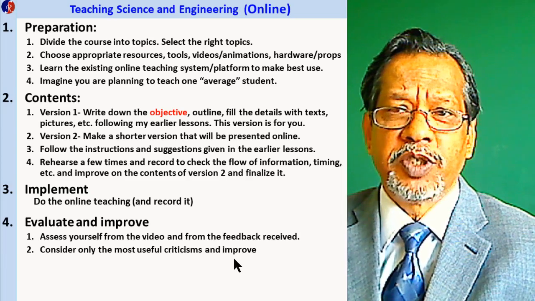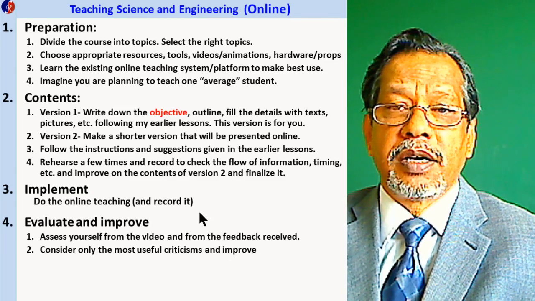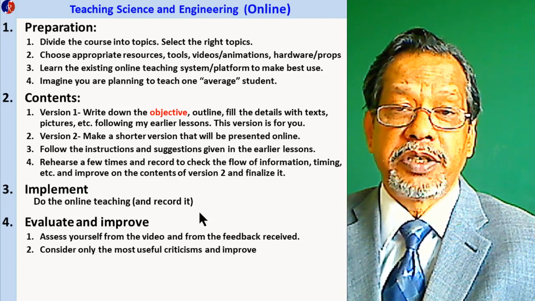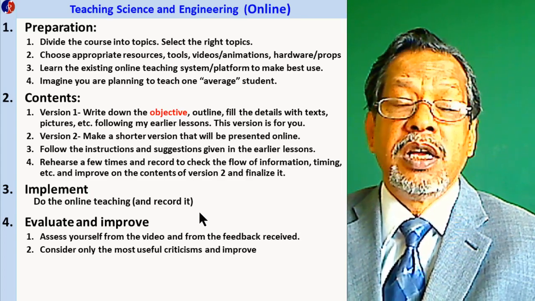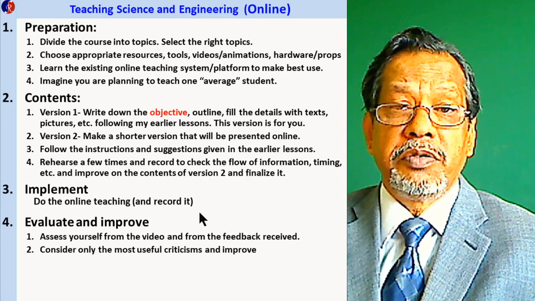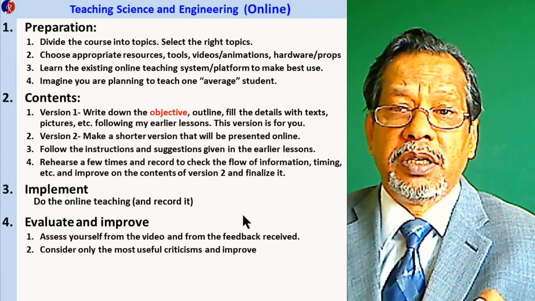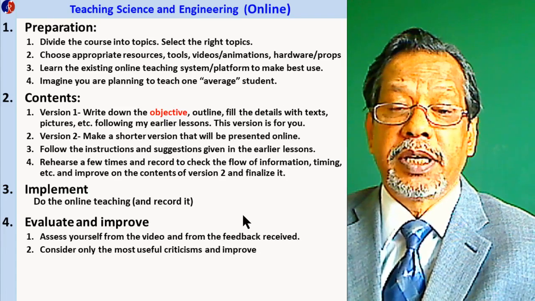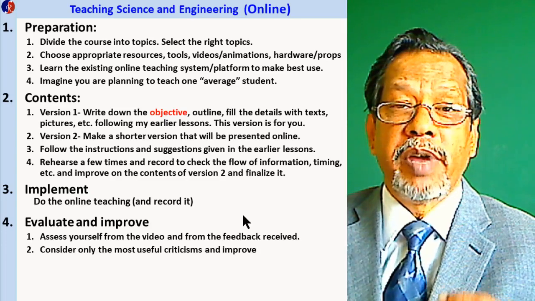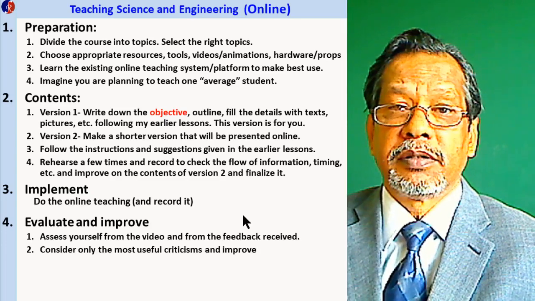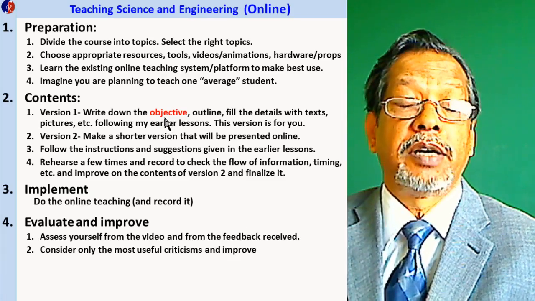For example, my objective in this presentation is a new teacher of science and engineering, let's say a lecturer or assistant professor, should learn how to teach engineering. And at the end of this course, he or she should have a good idea what steps to follow to make her teaching excellent and effective. That's my objective. So I've written that down. Okay.